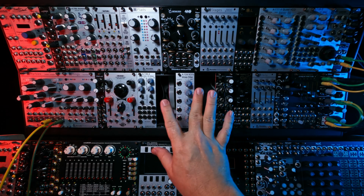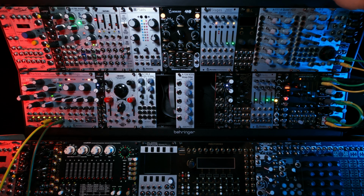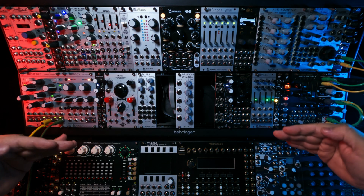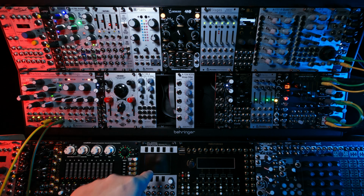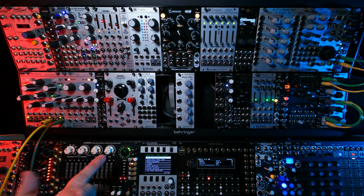All right, the A-124 is nailed in. Let's get some power. I'm also introducing a little bit of the sequencer rack here. This is one of the rows because I want you to see data right here. And data, if you don't know, is an oscilloscope, basically.